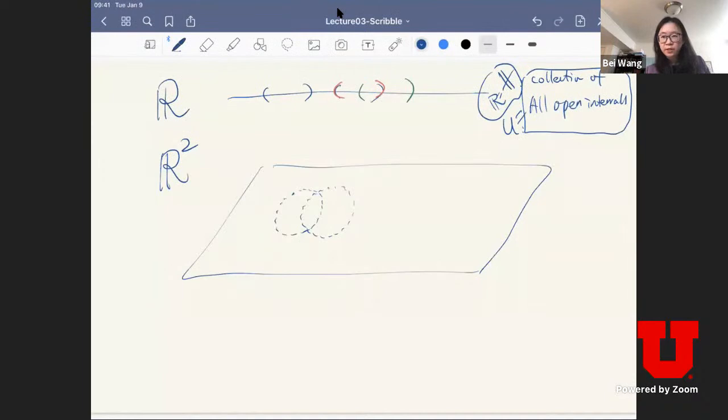Any open interval can be described as an intersection or union of other open intervals. All right, so this is a disjoint union of intervals. The open sets, so let me put it this way: the open sets for the real line. All the open sets, there's an infinite number of them, as there's an infinite number of open intervals.